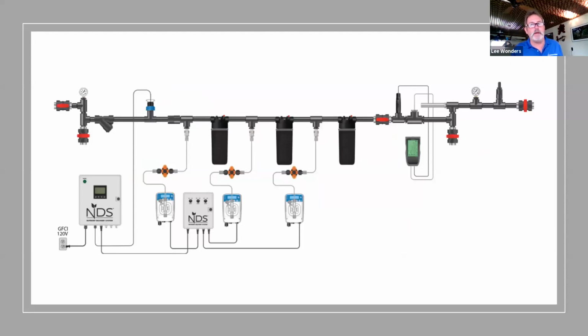To step up from that, we can further automate this with our electric Dosatron series. This particular thing is another type of our nutrient delivery system, but we're utilizing our electric technology with the Dosatron pumps, and they're being controlled by a flow meter. So these pumps will speed up and slow down based on flow that is going through this irrigation. This is a nice thing with both Dosatron and Dosatron, is they inject based on proportion.